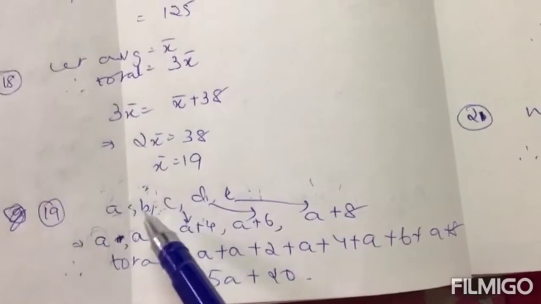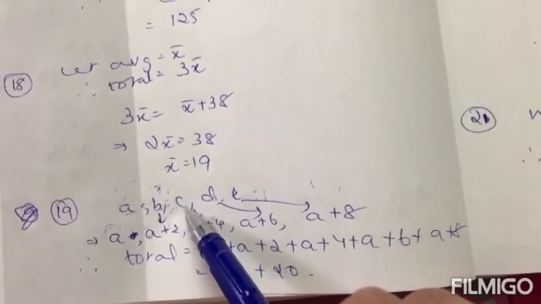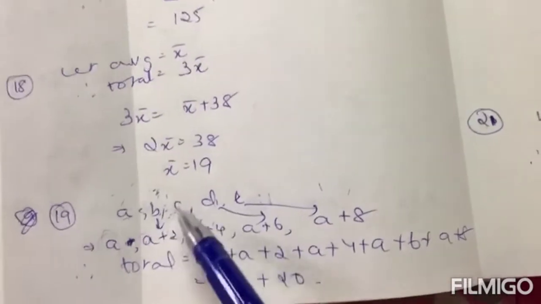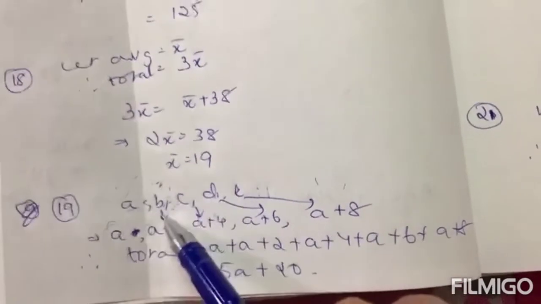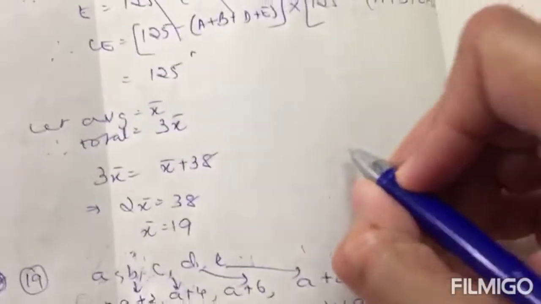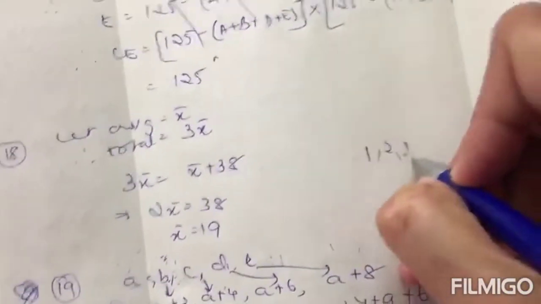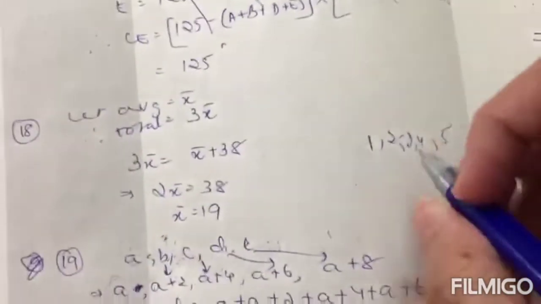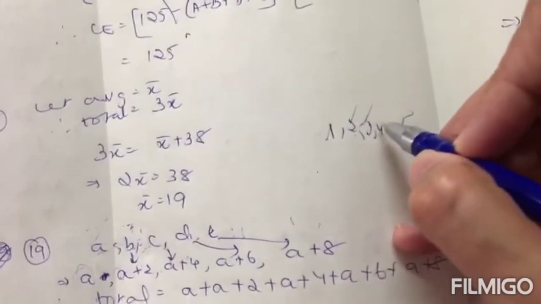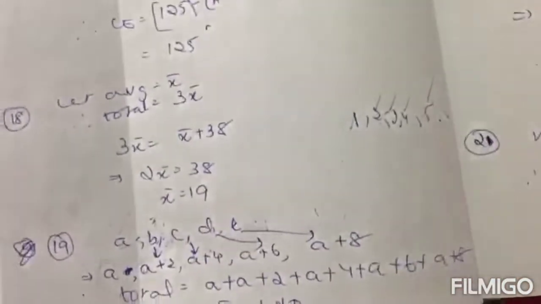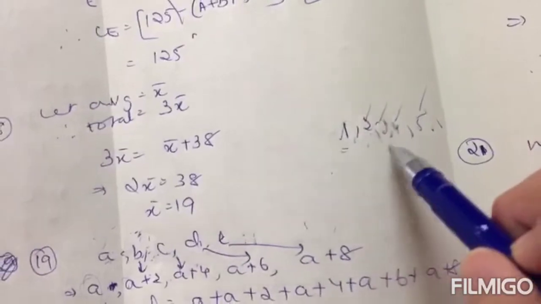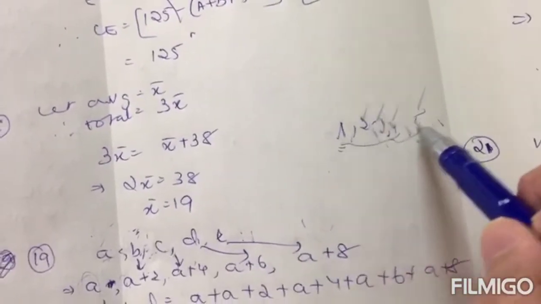It is 2. After 5, what is the next consecutive odd number? It is 7. What is the difference between 7 and 5? Again, it is 2, right? Now, in our natural number system, all the numbers are given as odd, even, odd, even, right? So 1 is odd, 2 is even, 3 is odd, 4 is even, 5 is odd. Like that, it continues till infinity. So consecutive odd numbers like 1, 3, 5, the difference between them is 2.